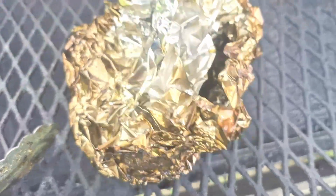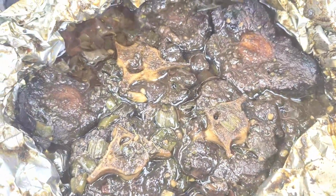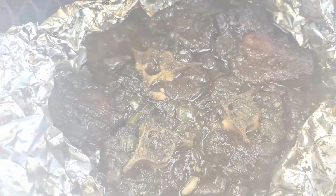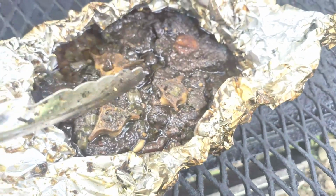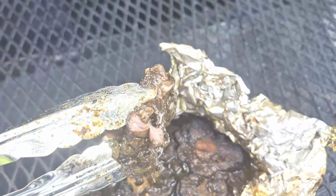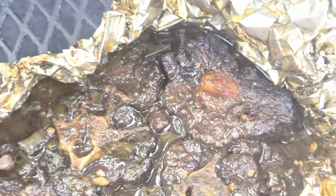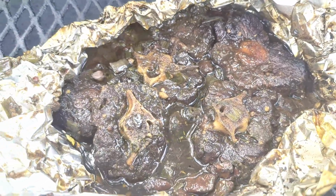Sometimes you got to go in with your hands and things. Yeah. Lord have mercy. It's coming off the bone. And it can't be stopped playing games. Look at that. Oh, I almost lost one. It smells so good too. I can't even tell you.